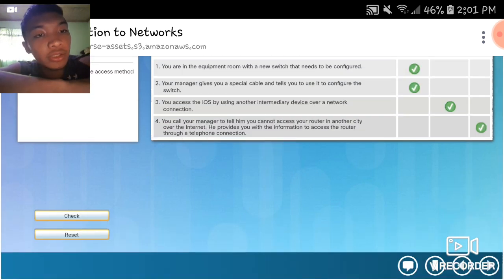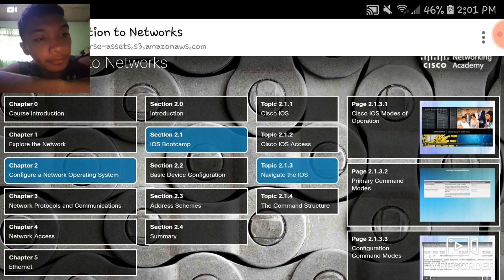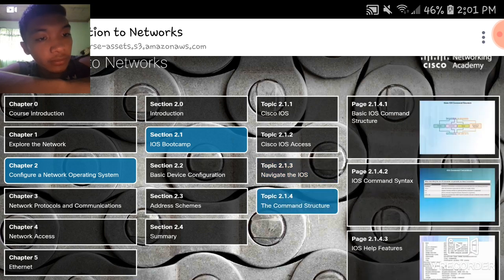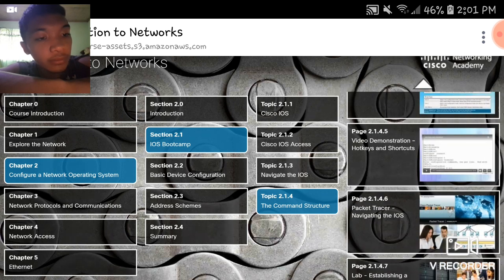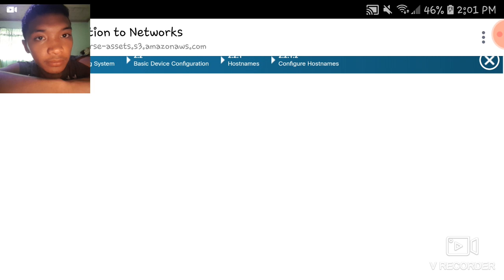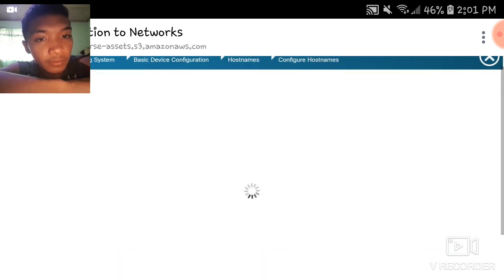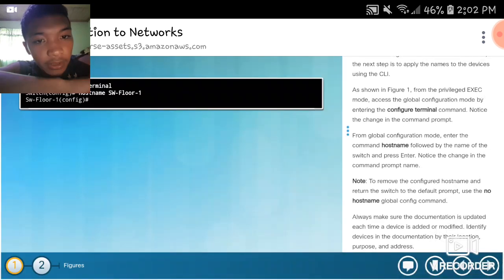We give the correct answer, so you must see the results in this activity. So let's configure the host names.